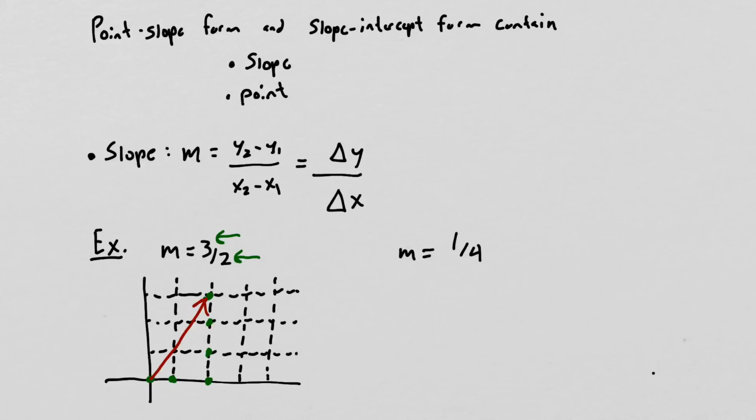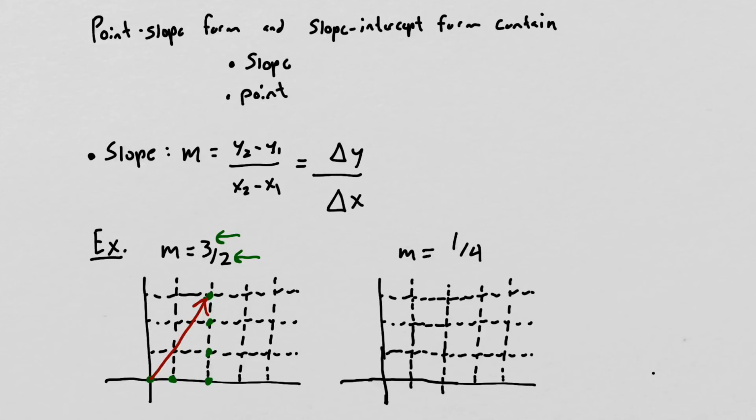Now let's go ahead and look at the slope of 1 divided by 4. In this problem, our x values are changing much faster than our y values. And so we're moving 4 units in the x direction for each unit we're moving in the y direction. Then the direction of our line is moving in this sort of manner. Now, once we think of our slope as the direction of our line, all we need is a point on the line, and then the slope is going to point us in the way our line is going.